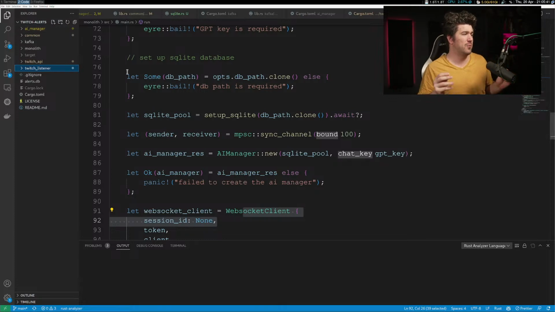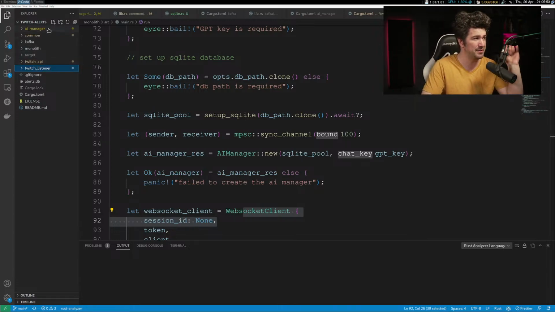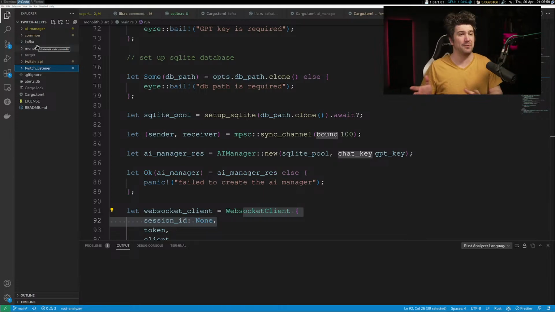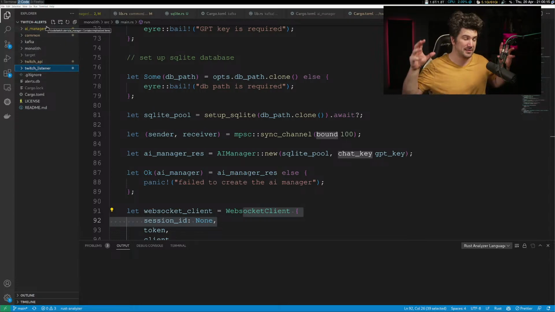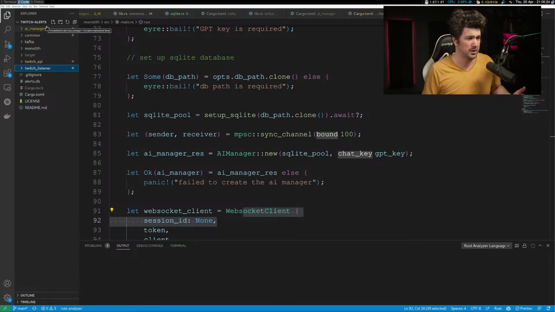The other thing here that we need to think about is I want to create a cloud service where you can basically upload this application, and it's going to run the AI manager. It won't have Kafka. I think those should be generated. I go back and forth on whether the Kafka intercept should be generated or not. I think the Kafka connector should be generated. So it won't have Kafka, and it's going to run the Twitch listener and the AI manager as separate microservices.